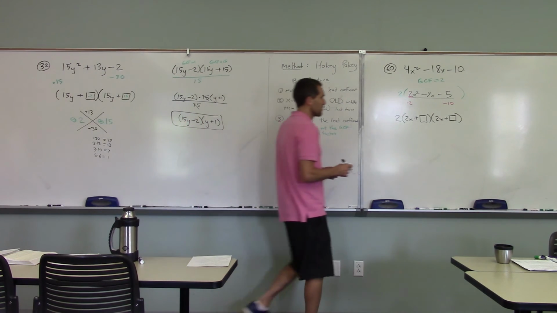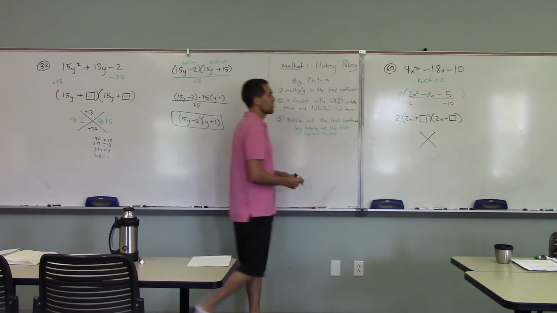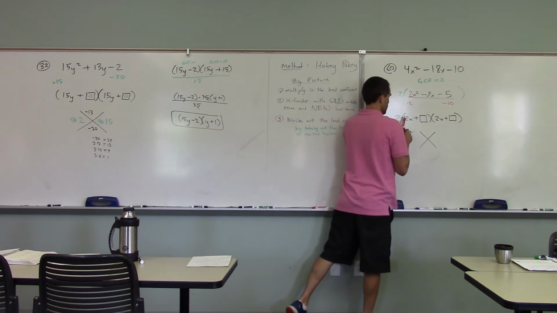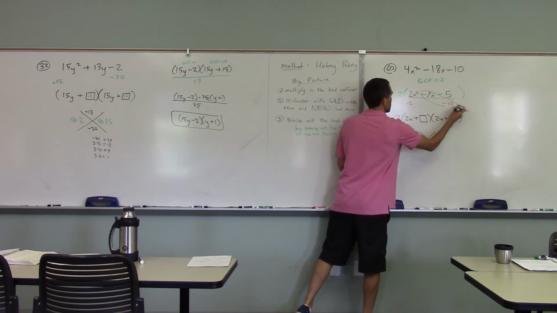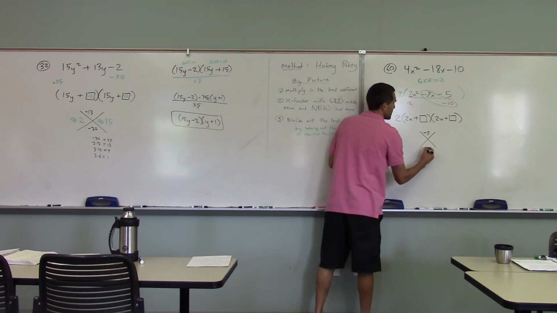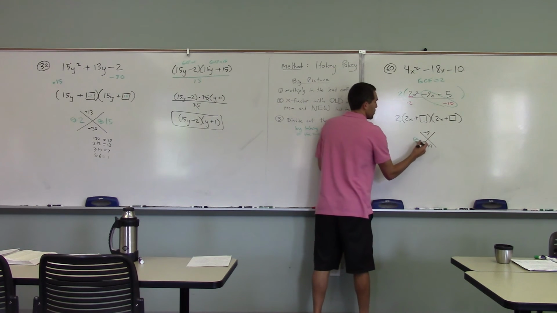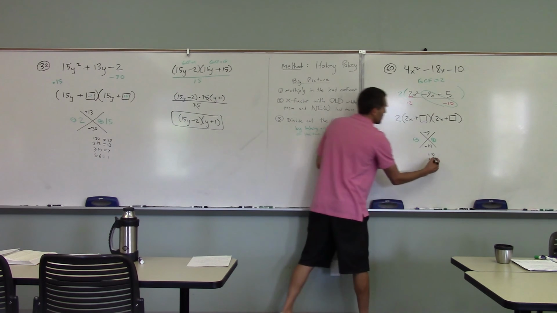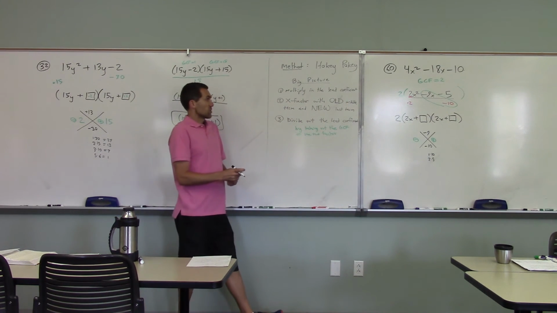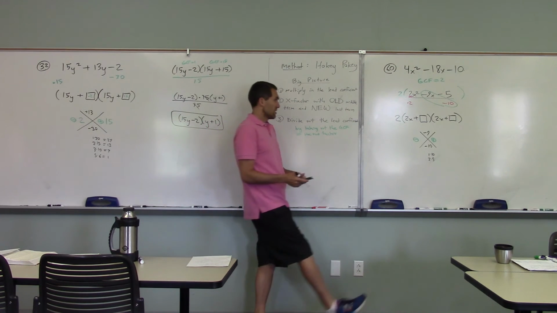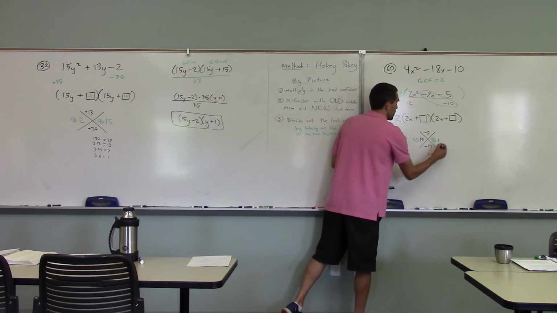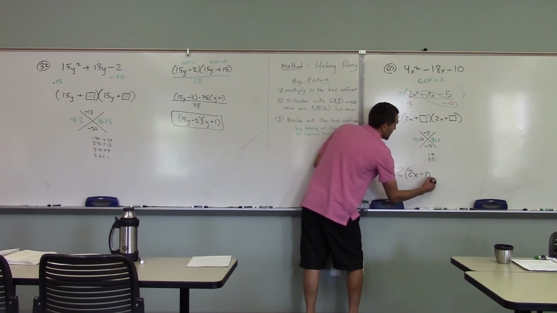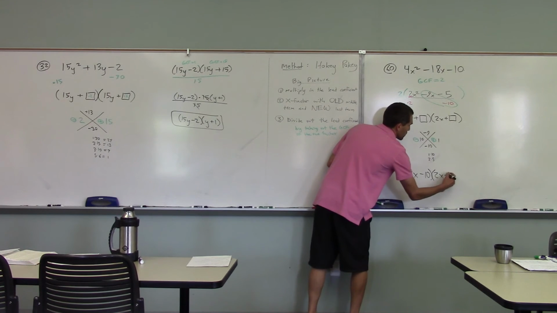Is that okay? So what is the sum and what is the product? 9, 8, 9. Exactly. We use the old middle and the new last. So negative 9, negative 10. So one's a negative, one's a positive, and we have 1 times 10 or 2 times 5. Which one's negative and which one's positive? Negative 10, positive 1. So this is 2 times 2x minus 10 times 2x plus 1.